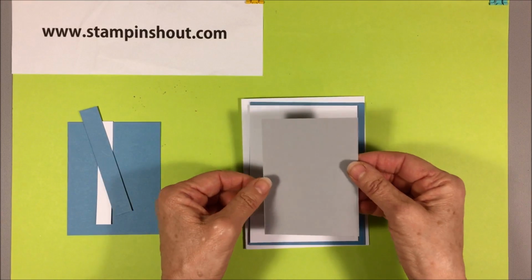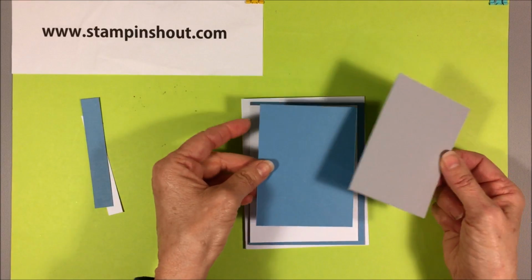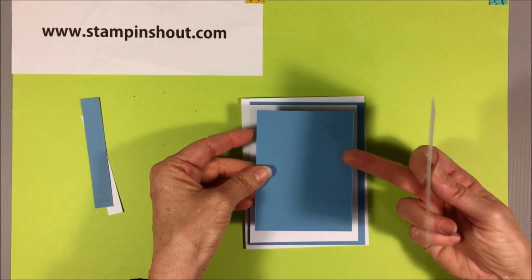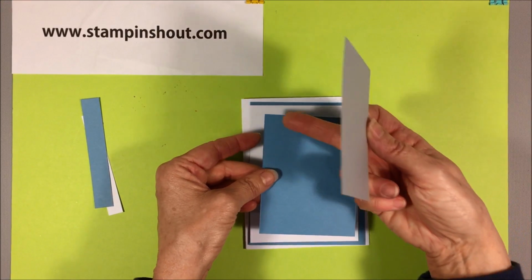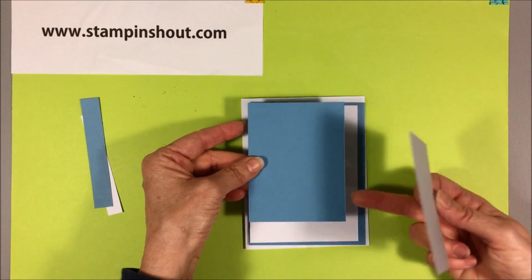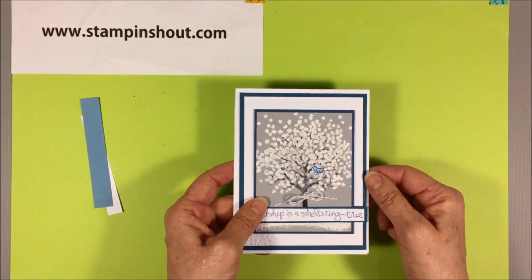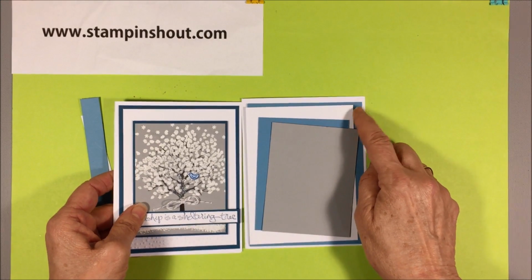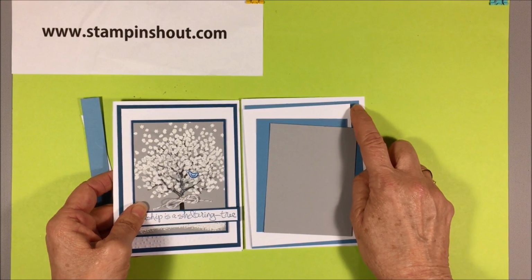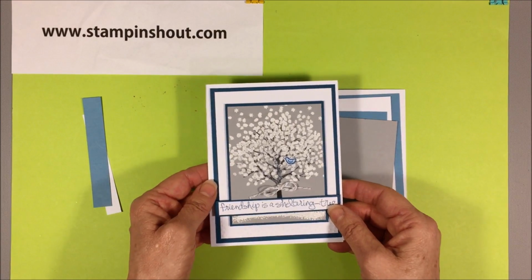I have a piece of gray cardstock that's 3 inches by 4 inches. And I'm going to mat that on a piece of Marine Mist or Marina Mist, something like that. And it is 4 1/8 by 3 1/8. On my original card, I used Dapper Denim. And again, this one is the Marine Mist blue. You can use any kind of blue you want or any background color. I just like the way that looks.